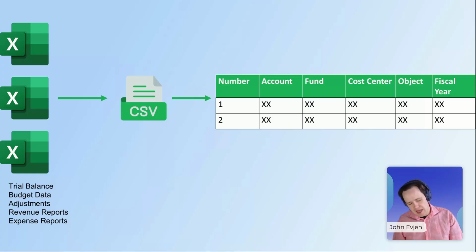And of course, the naming of the columns will differ based on how you folks do your accounting structure where you work. But it might go account and then fund, cost center, object, fiscal year, and then it will have, say, your ending balance. Maybe we'll also include original amended budget and adopted budget.